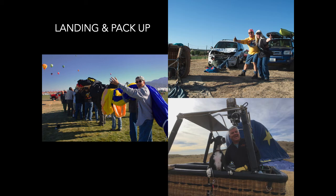The third phase is the landing and pack up. If you are in the balloon for the flight, you will want to stow your camera gear before landing. If you are on the ground, you want to make sure you stay behind the basket as it comes in to land. Once on the ground, pack up is similar to launch but in reverse. This is an opportunity to get more pilot and crew photos.